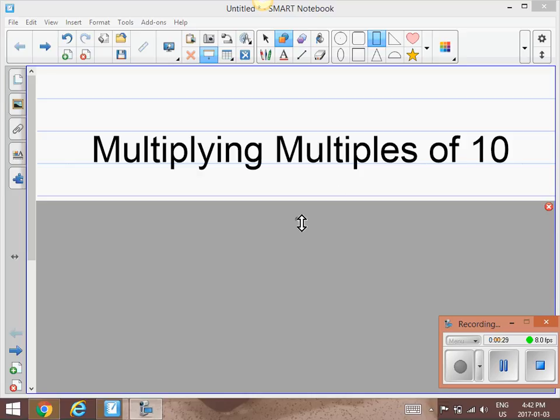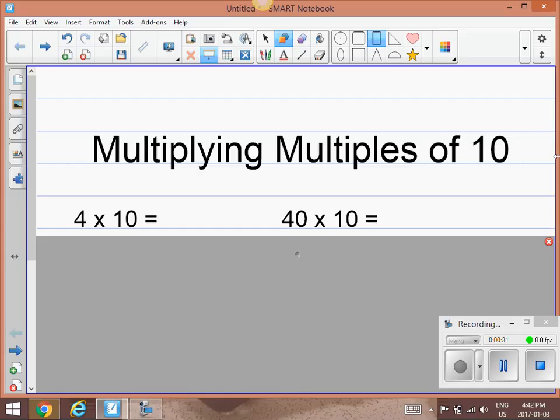So we are going to look at a couple of multiplication questions at first, and we're going to gradually get more difficult, but I think this will be a fairly short video because there's not a whole lot of explaining to do. So 4 times 10. What we're doing when we're multiplying 4 times 10 is we are multiplying, again, digit by digit, and most of us already know that that is 40. So 6 times 10 would be 60, 7 times 10, 70, etc.